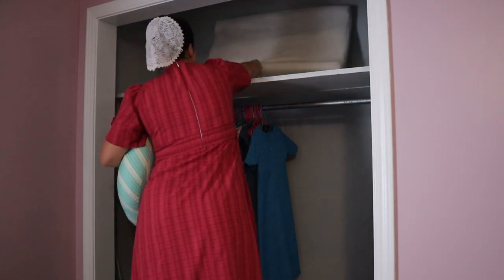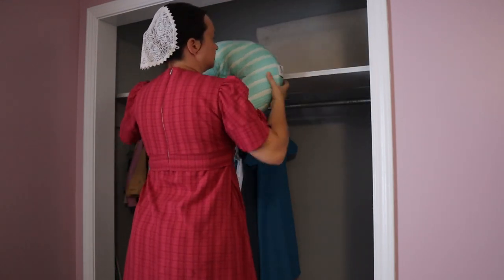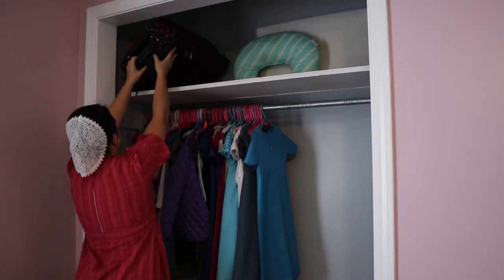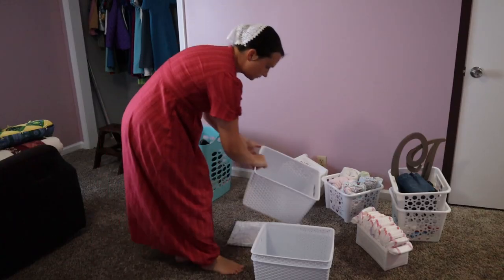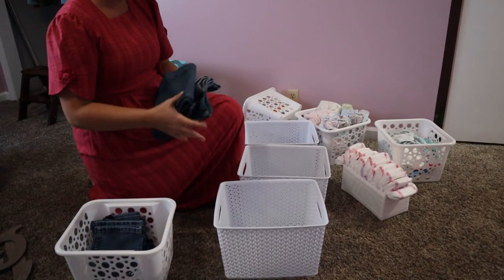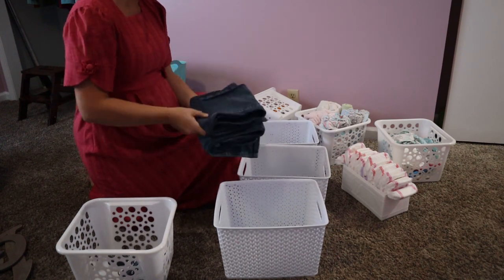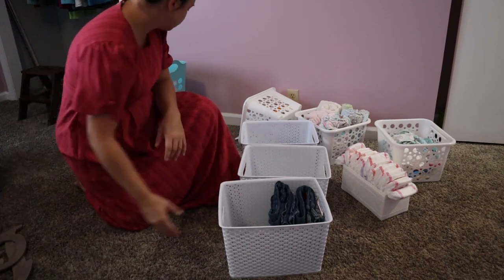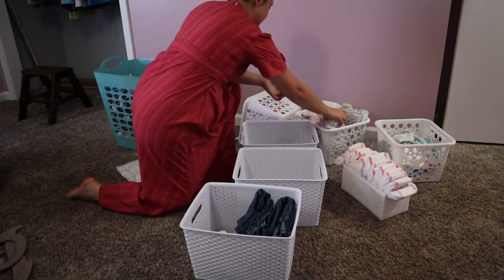So we recently got this room painted, so you can see a little bit the paint color that we have here, this pretty mauve-y pink color. I'm so loving this color. Chloe is so happy with her room as well. Now it's just to get the rest of the room done. It's been a slow process. I haven't really had time to work on it too much, but it'll get done eventually.